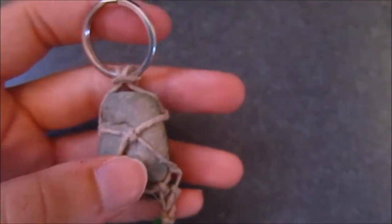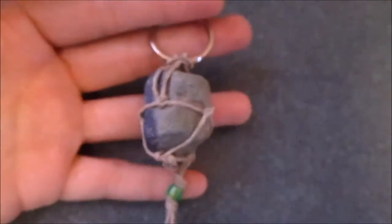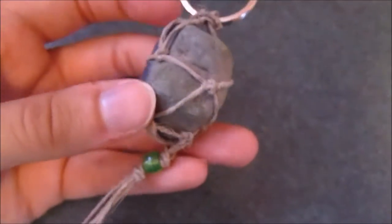I don't know if you guys do that, but my friends and I do that all the time, and this is a way to take it with you. It's pretty fun and pretty simple, and you can make a whole bunch and give them to your friends, or keep them for yourself. So yeah, let's get started.